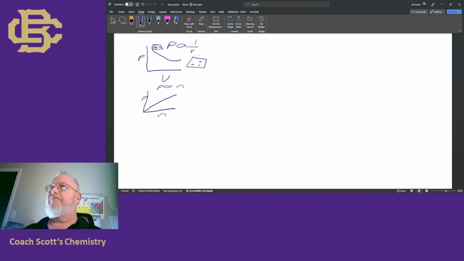Now we've got another couple of little graphs here, and this would be the same thing for pressure and temperature in Kelvin. Temperature in Kelvin also has a good straight line like that. It is also directly proportional to pressure. You should know how to convert to Kelvin. I shouldn't have to tell you again how to convert. It's 273 added to Celsius, and you've got Kelvin.